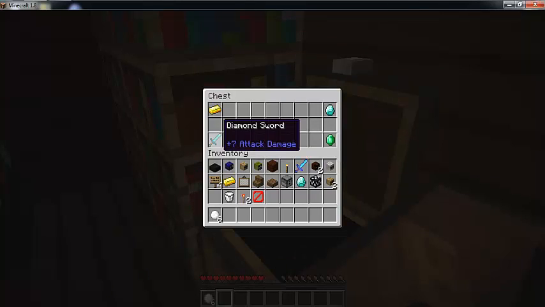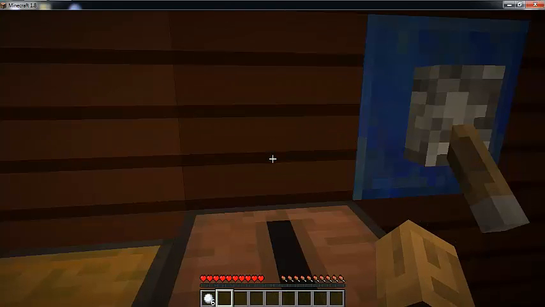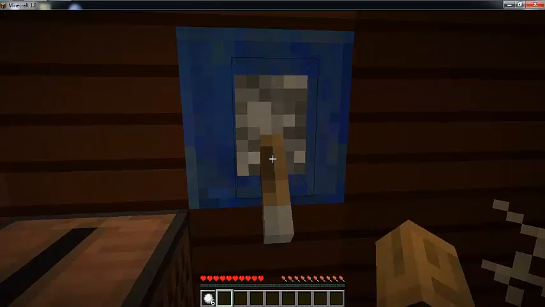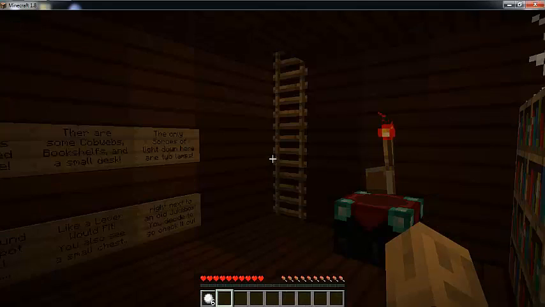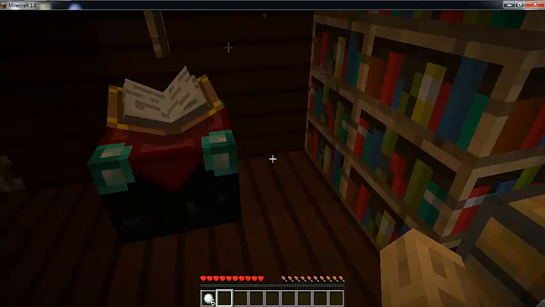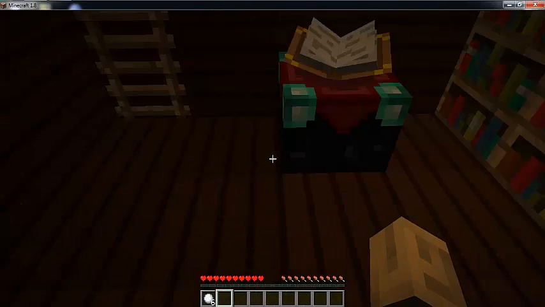Okay, a diamond sword, a diamond and emerald, and a bit more of Foxy's treasure. Okay, I think that's just dramatic sounds. I don't know, and I'll read a bit of this book. Just read here a bit of this book. Okay, so.